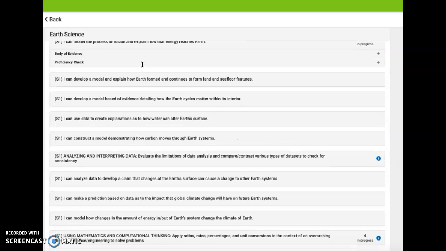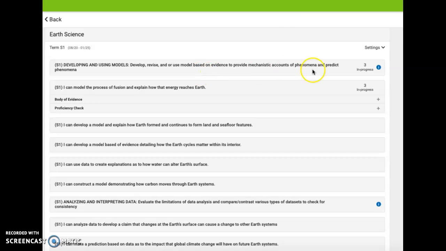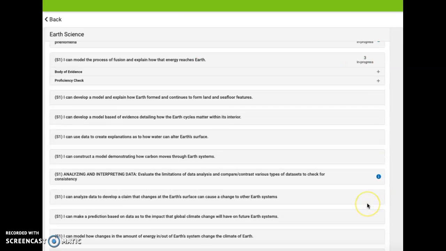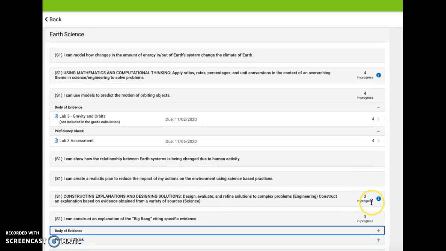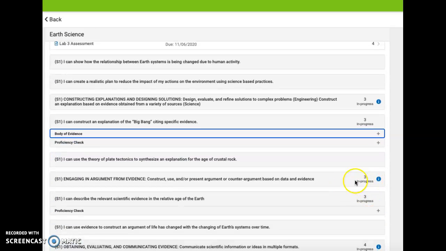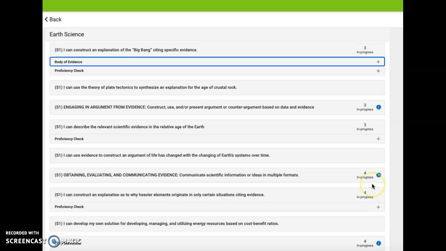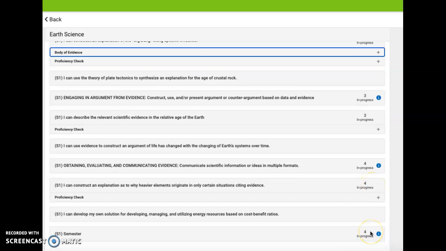So that score was determined by using this 3, nothing here, this 4, this 3, this 3, this 4. Mathematically, that shows that I'm in the 4 category for the proficiency scale. So I'm doing pretty well in Earth Science.